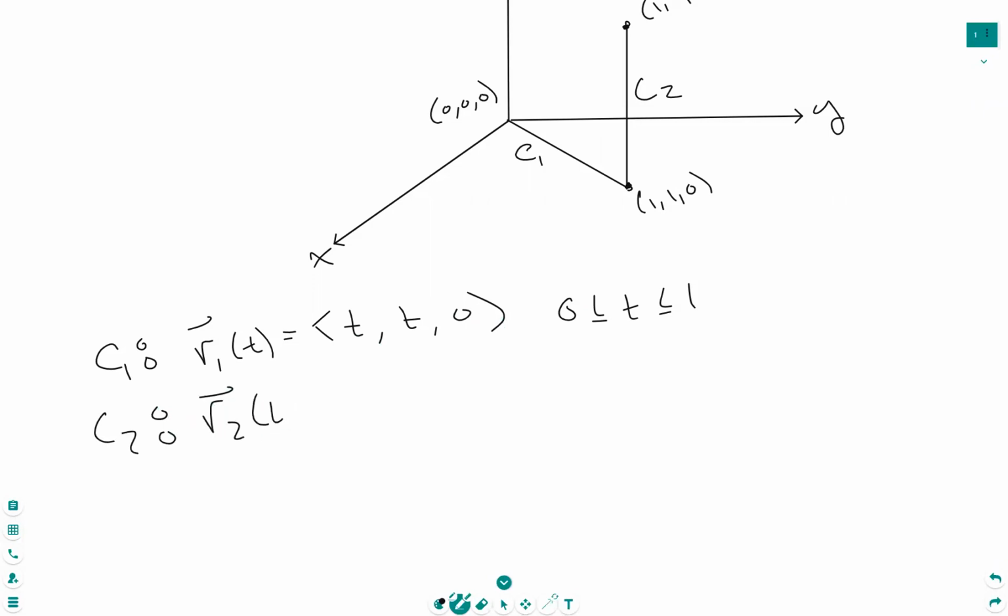Then we need to parameterize our second curve, C2. Now, this new interval on C2 doesn't need to start at 1 and end somewhere else, right? These are independent of each other. You don't have to think of t as time, it's just some parameter, right? So what we could do is say that x and y are always 1, 1, but z goes from 0 to 1 linearly. We can also choose the interval 0 to 1 here. That's perfectly fine.